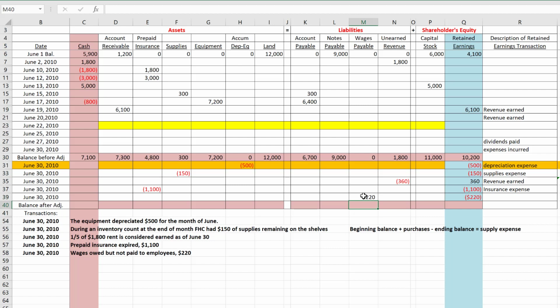So what you see here is that everything actually occurs on the liability and stockholder equity section. We increase the wages payable, which means that we owe this. We're going to pay this on the 3rd of the month when we do the payroll run, but we are accounting for the part of the wage that is the expense for services that were provided during the month of June.